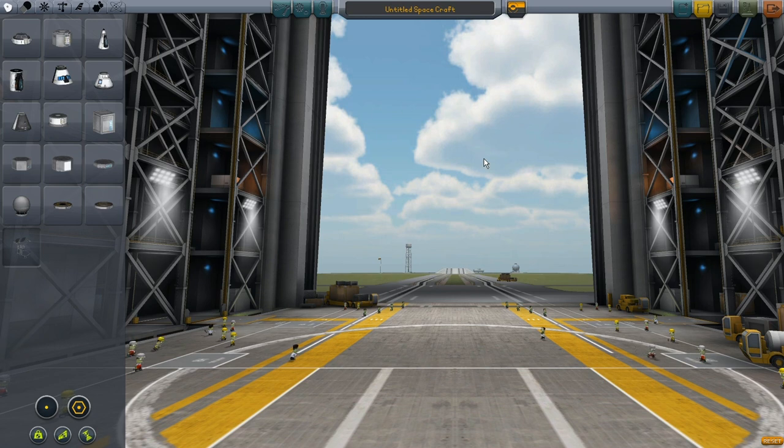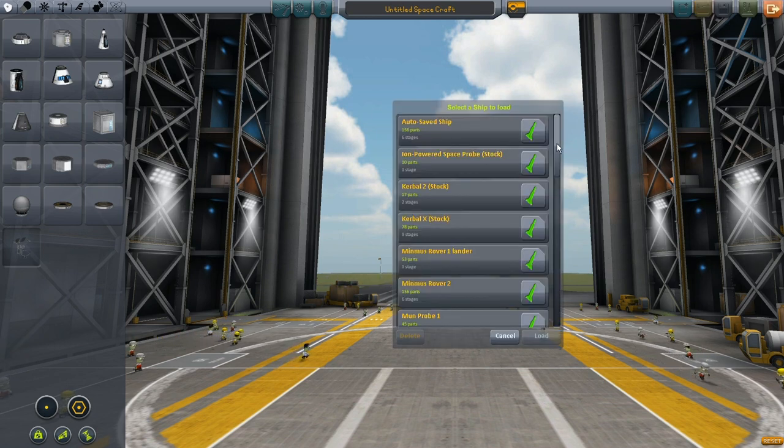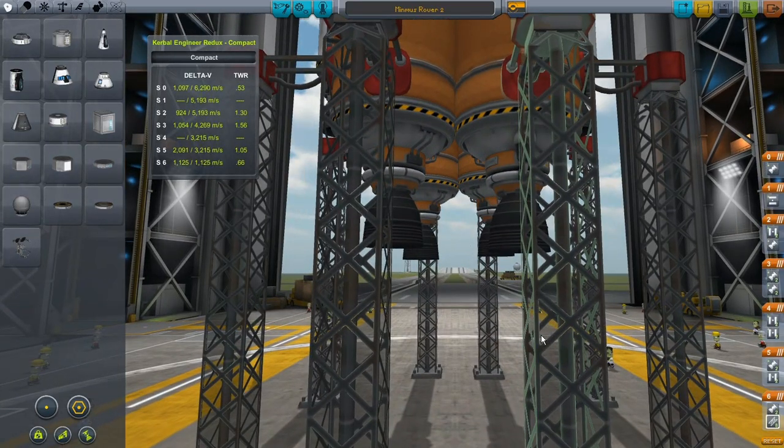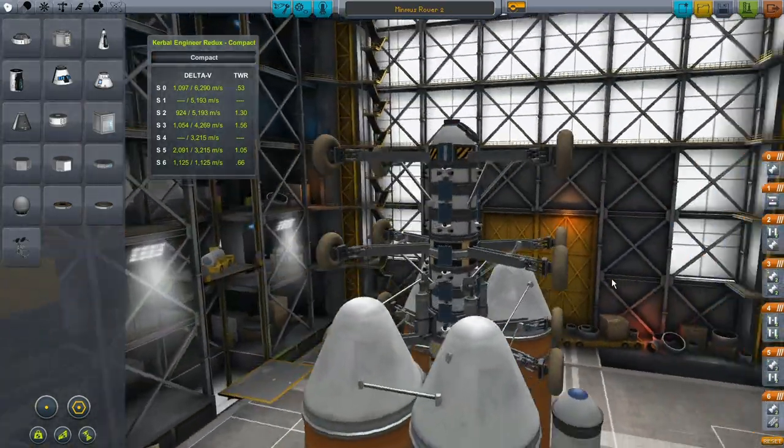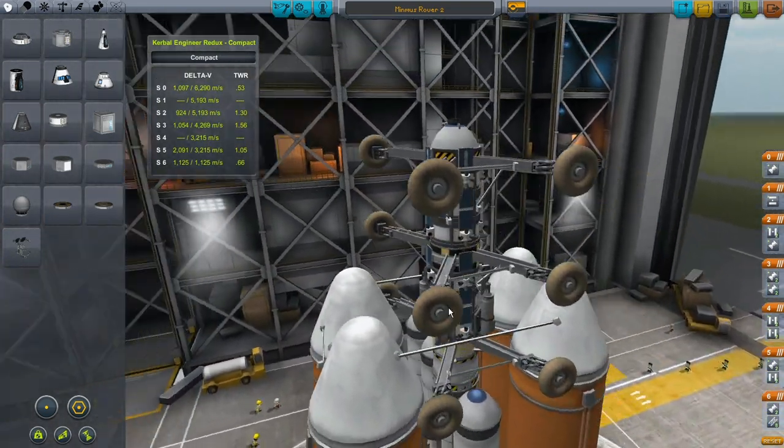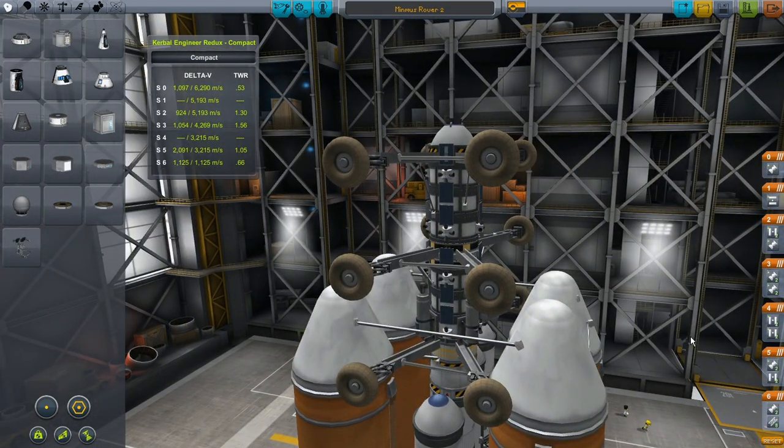So what I've been working on the last couple days is getting a probe, or a rover really, to Minmus, which is Kerbal's other moon, which is much farther away than the moon is, but it is a lot smaller, so the gravity is a lot smaller than the moon's gravity. And this is the monstrosity that I have built to do that, and my thinking in doing this is that Minmus's gravity is so small that it's really easy to get too much speed and get kinda airborne and kinda tumble around a little bit, and that's bad.